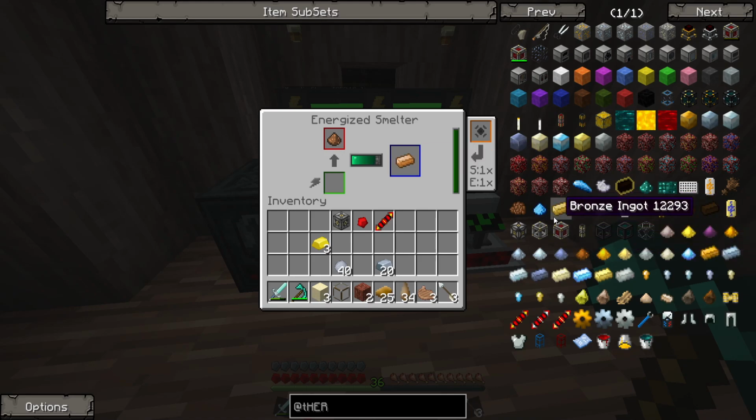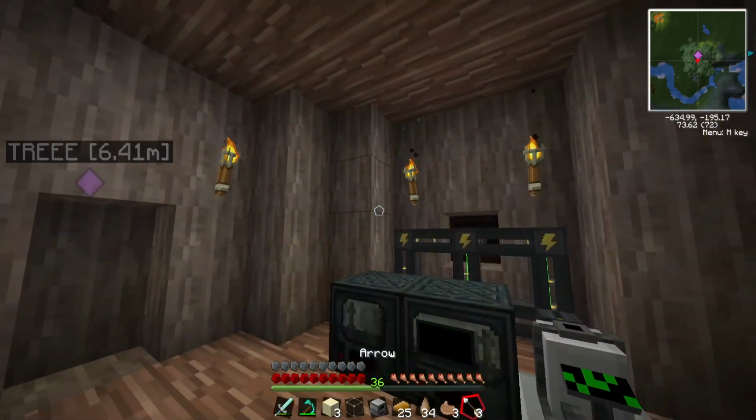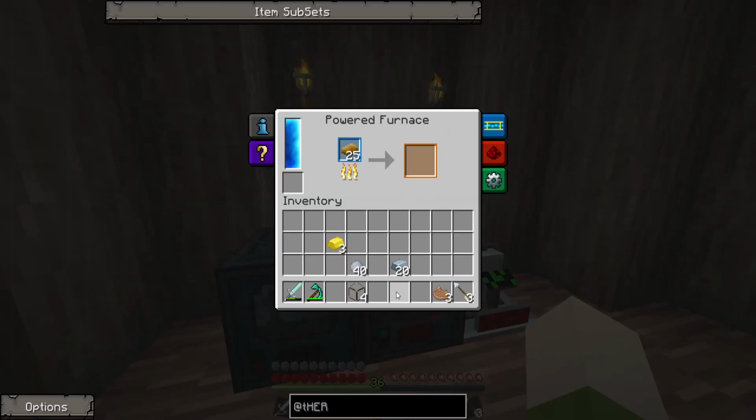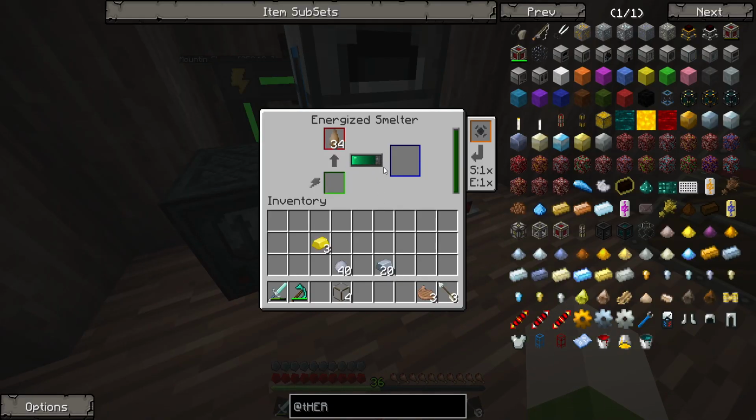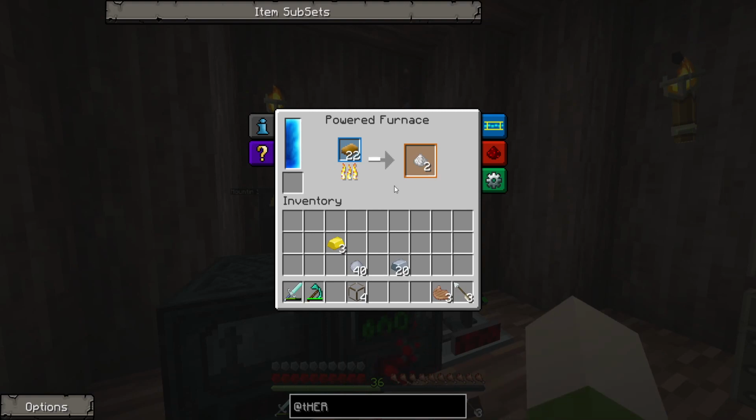I'm being completely honest with you right now. This is crazy. Right, okay, so now if I go bam, bam, perfect, powered furnace. Alright, so now that's all smelted up. Look at how much faster the powered furnace is than the energized smelter. This is ridiculous. This is making a laughing stock of my whole operation.